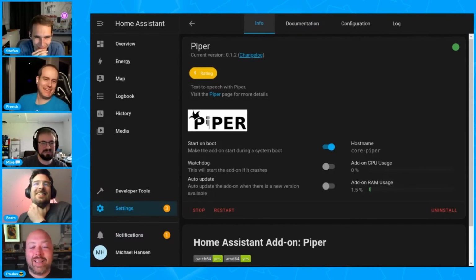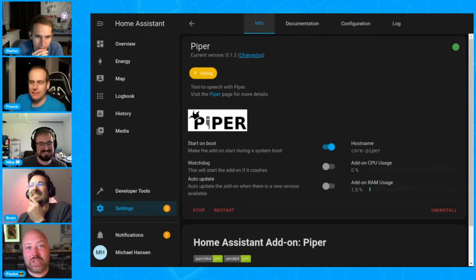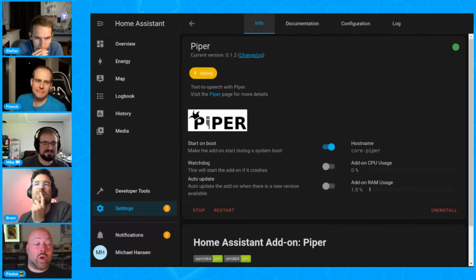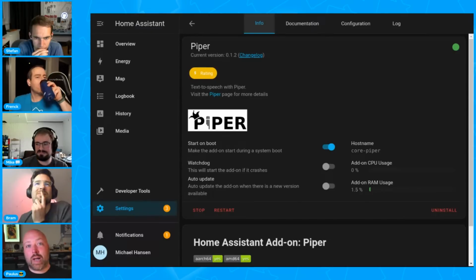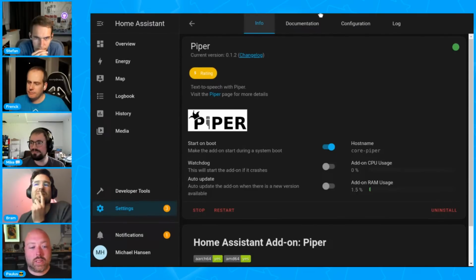So what we did is that there was no good text-to-speech engine using all the new neural network technologies of generating voices that would also run on a Raspberry Pi. So Mike set out, I'm just going to do it myself. He created Piper, where the trade-off between quality and performance was made so that we got it running on a Raspberry Pi. I think the medium quality models are what is suggested on the Raspberry Pi, which take 1 second to generate 1.6 seconds of audio. So shorter answers are faster, longer answers are longer.